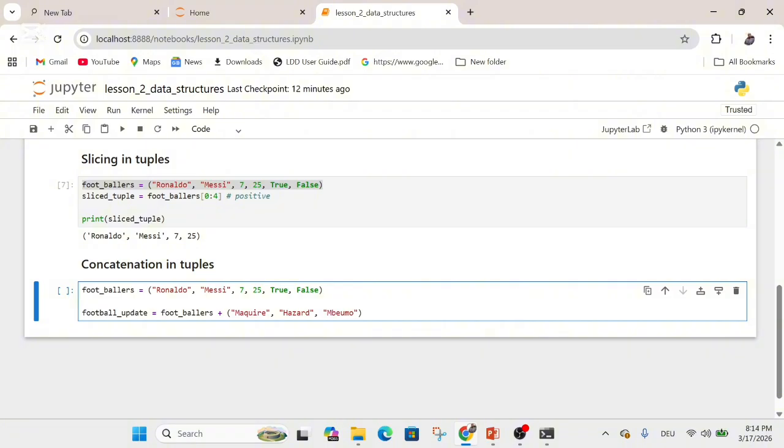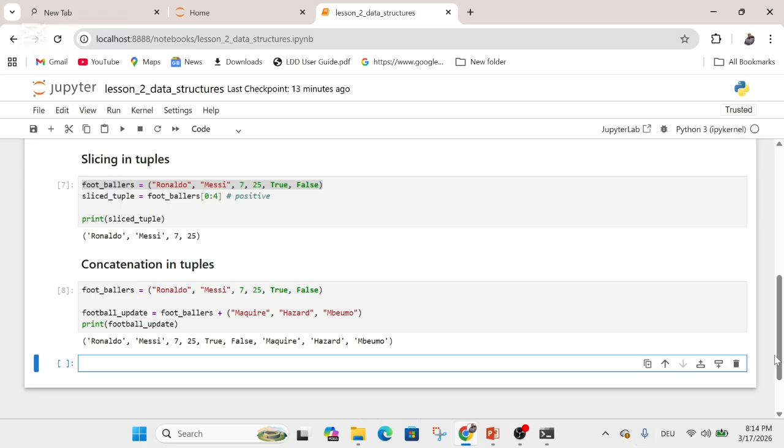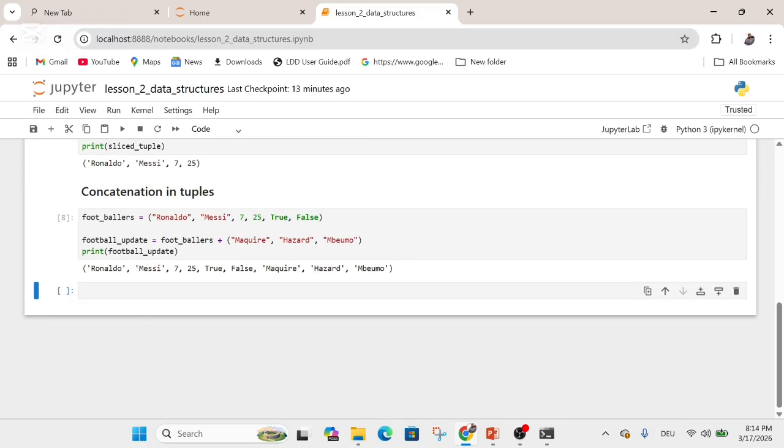So what we do, we want actually now to print our updated value for the tuple. So let's say print football_update, copy and paste. So let's run and see. Yeah, actually it has added these values, that is Maguire, Hazard, Mbeumo, and so on.